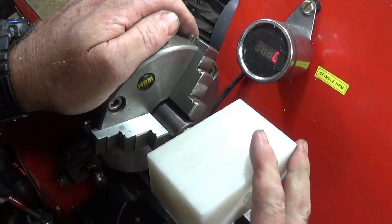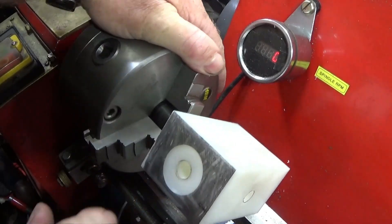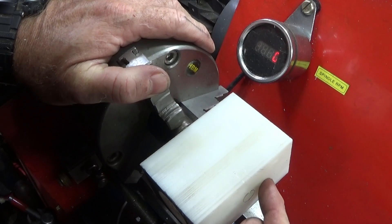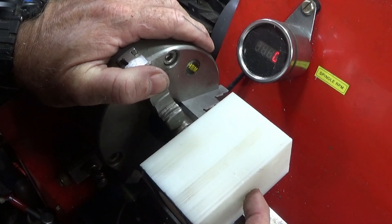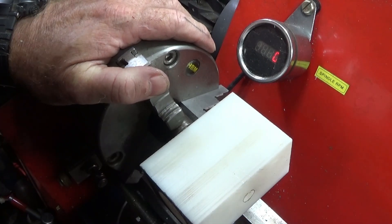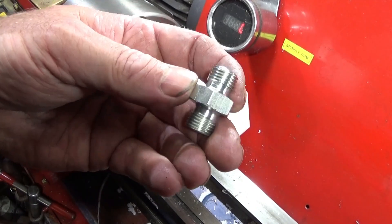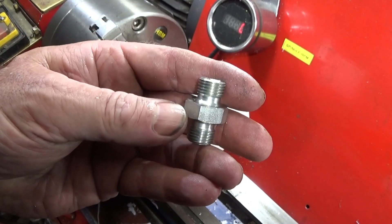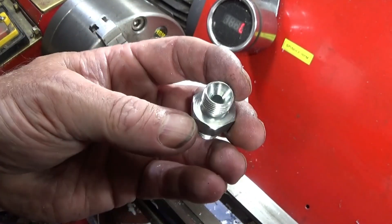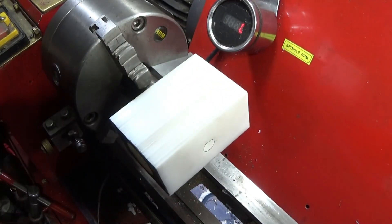When I machine the other end using the same tools I machined these ends with, I know that this hole here will be exactly square with the hole at the back. I'll call these quarter-inch BSP unions, but other people call them pipe fittings. I used to work in pneumatics and we always called them unions — it's just a habit I've picked up.